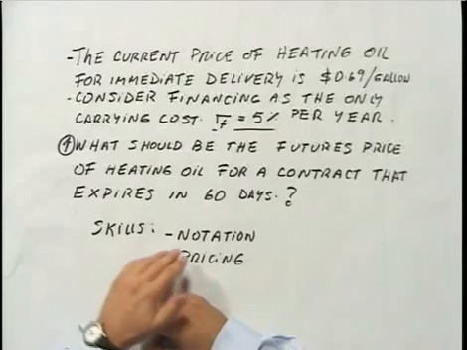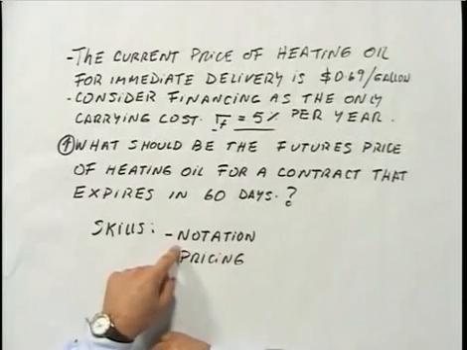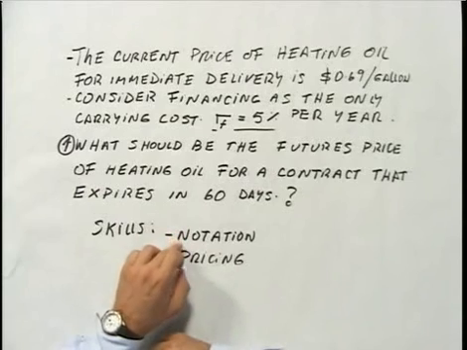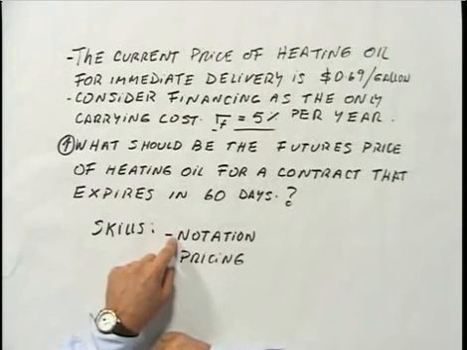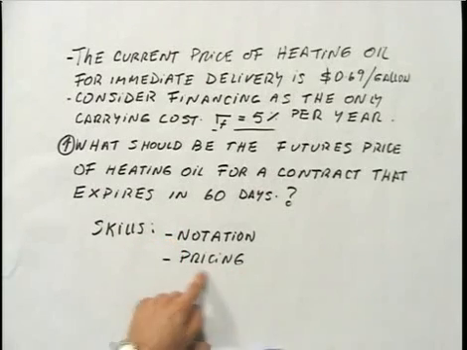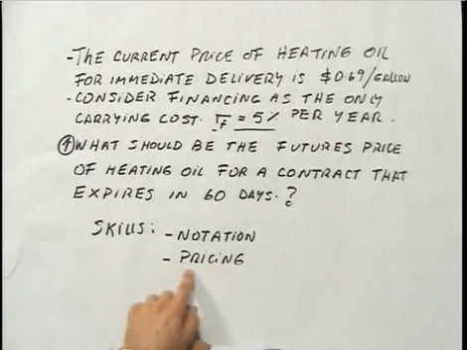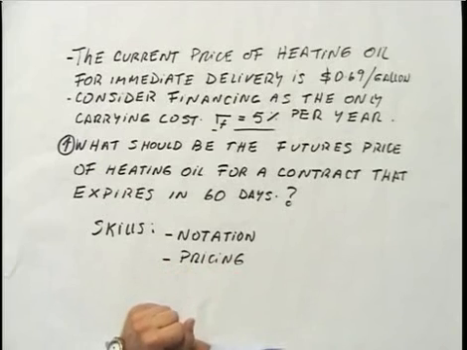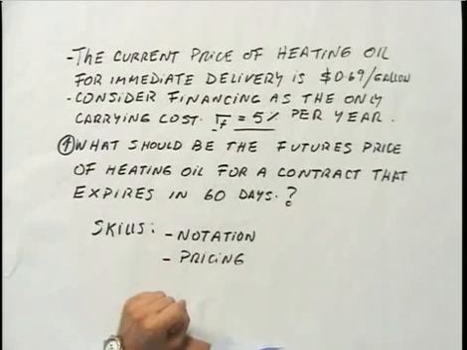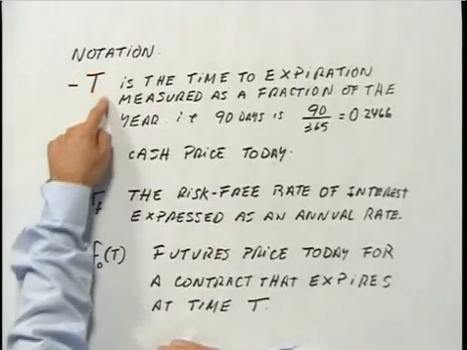And the skills you need to have to solve these kinds of problems are the following. One, you need to be familiar with notation. In the exam, some notation may appear that you need to be familiar with. And then you need to be very knowledgeable about how these contracts are priced. So let's go over some of the notation first. Let's start out with the first piece of notation, and that is cap T.